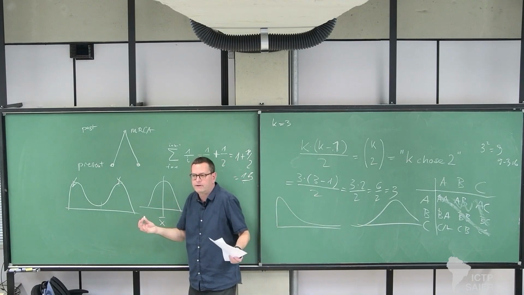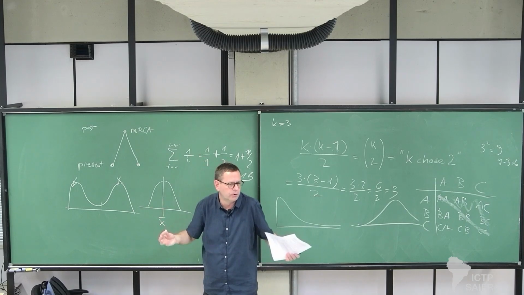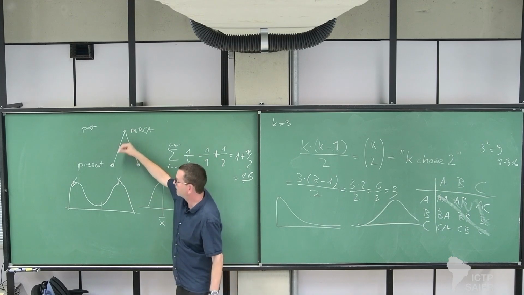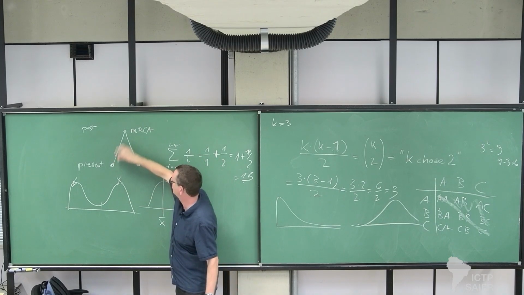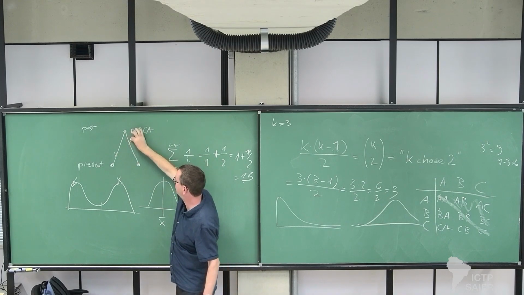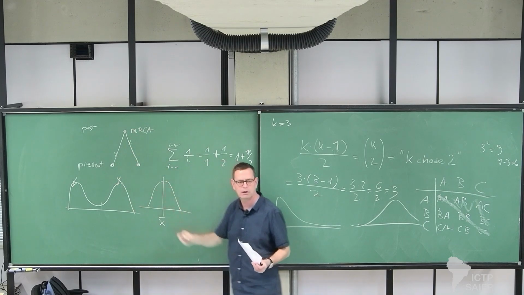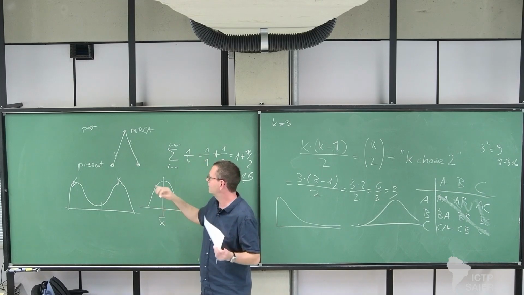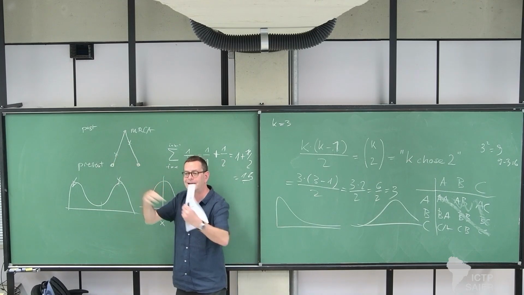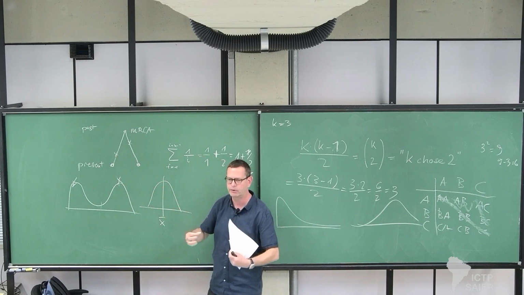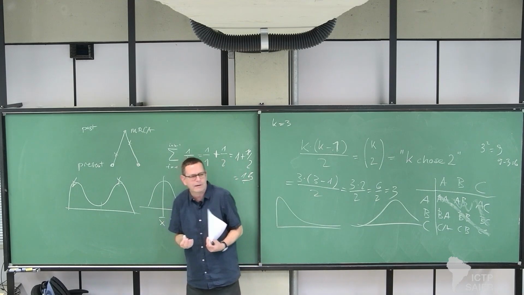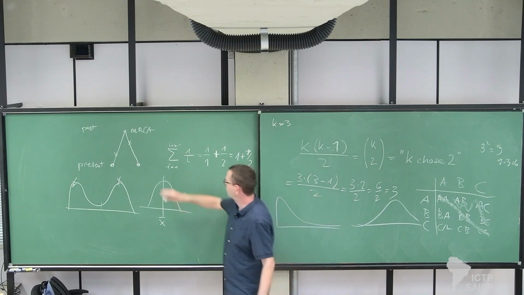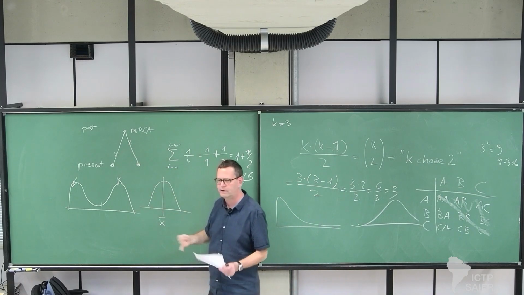Where can differences between them come from? Due to mutation. And on this tree, where can mutations happen? Mutations are very rare, so they could happen on this branch, or they could happen on this branch. In this model, we're supposed to assume that mutations don't happen simultaneously on both branches at the same position. And this is reasonable to assume because mutations are sufficiently rare, right? So we can just sprinkle mutations on this tree.